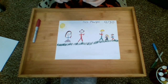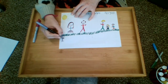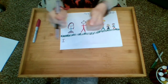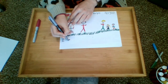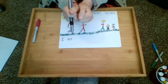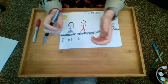Well, we know how to spell the word I. That's a sight word, and it's the beginning of the sentence. So I'm going to start all the way at the left because I read from left to right, and I'm going to write I. And now we have a new word. Now we need to leave a finger space. Eat. I get out my rubber band. Eat. I stretch out the word eat. What do I hear? E. I hear the letter E. I eat. I eat ice cream. Get your rubber band. Stretch out the word ice. Ice. I eat ice. Stretch out the word cream.